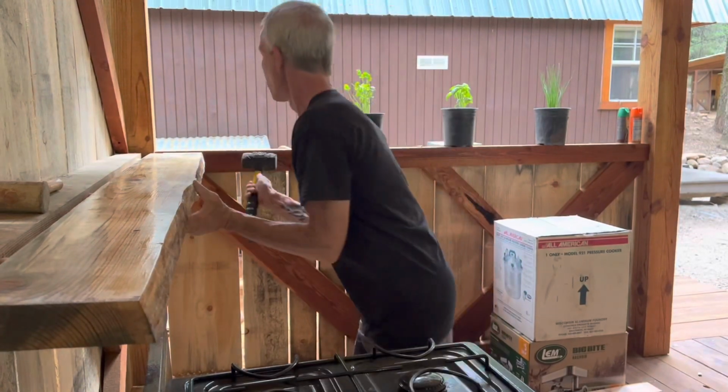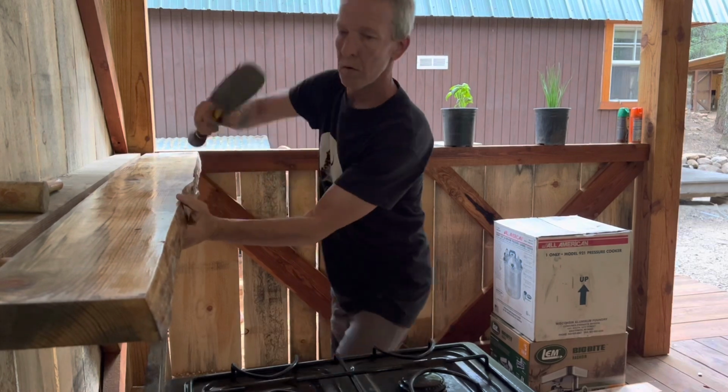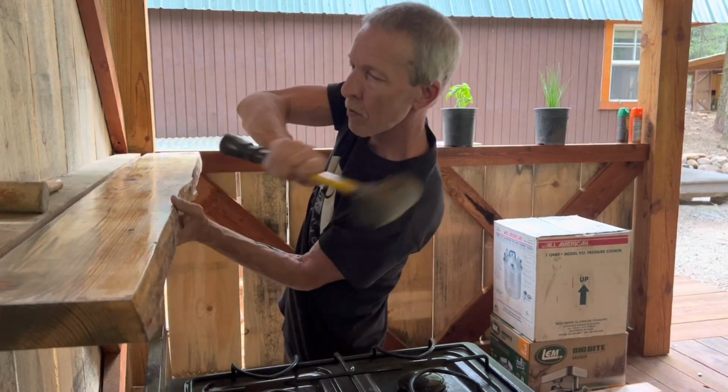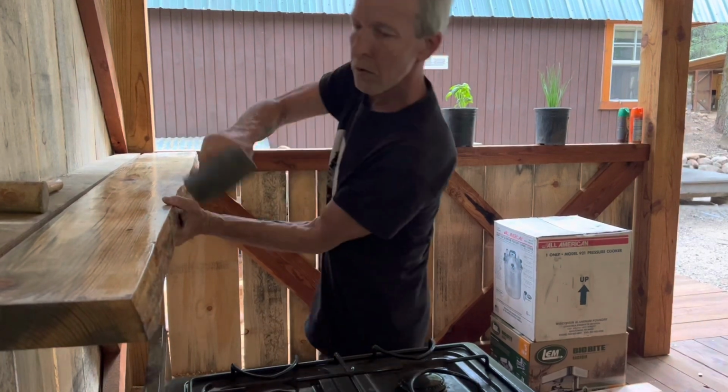Anybody who's living this off-grid life has probably watched Dick Proenneke shows. And when he did his cabin, he put a little shelf in there and he doweled it as he put it in. And I've always wanted to do that, and this was my chance to get it done.